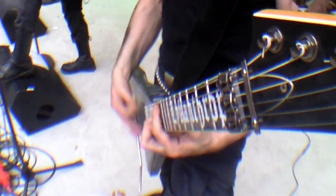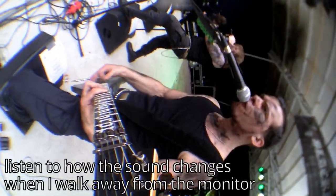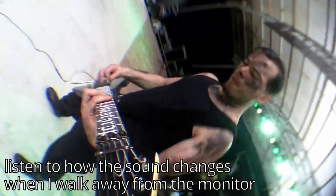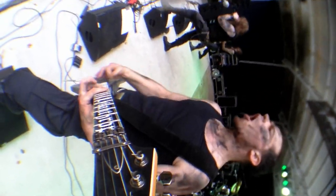And as soon as you walk away from your personal stage monitor you cannot hear it anymore, so you're basically tied to this spot right in front of your monitor. As I mentioned, I played like this myself for many, many years. Of course if you don't know anything different then you take it as a given and say yeah this is how to play live. So let me tell you why I think in-ears are so important and how I finally got into using them.